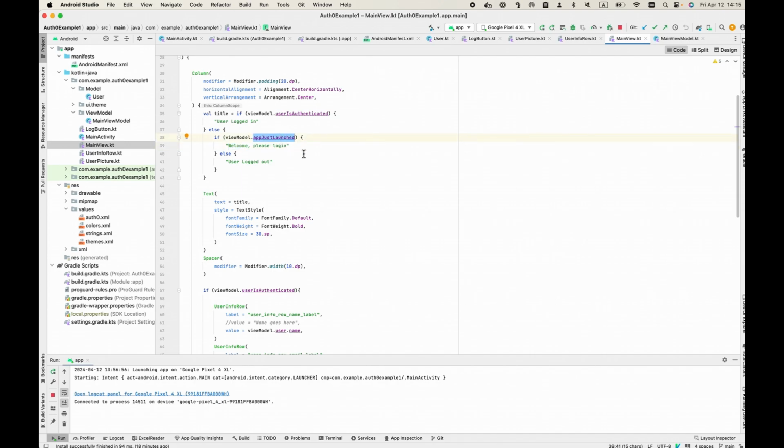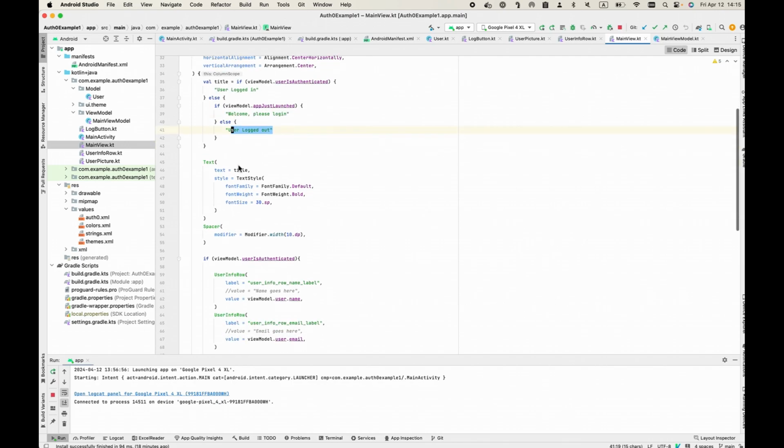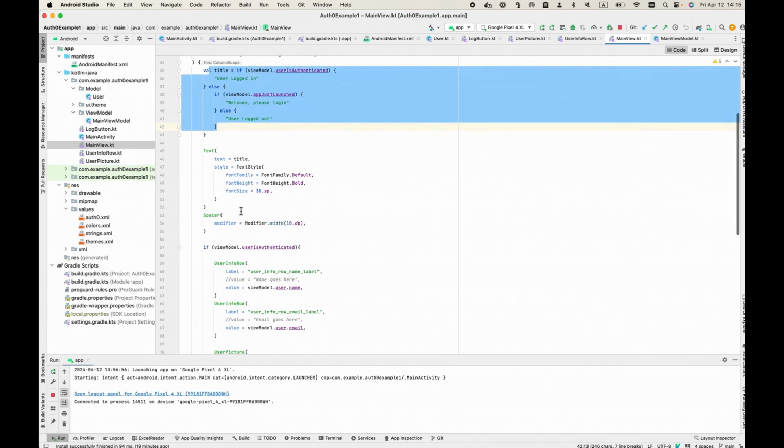If the app launched for the first time, then it shows the welcome, please log in text. Otherwise, if the user logged out and is back on the login page, it shows user logged out, and then there is a text showing this title, like right here, and then also the spacer.